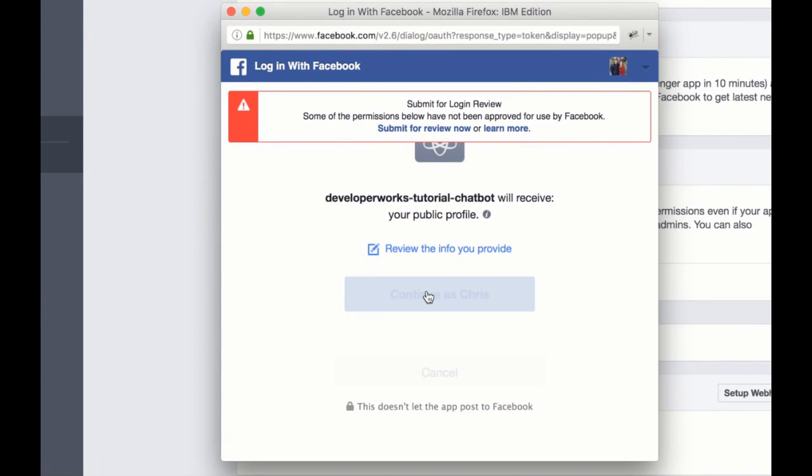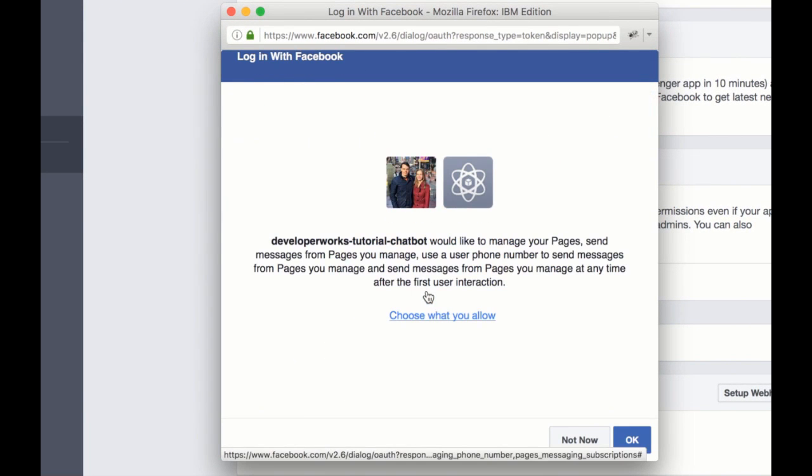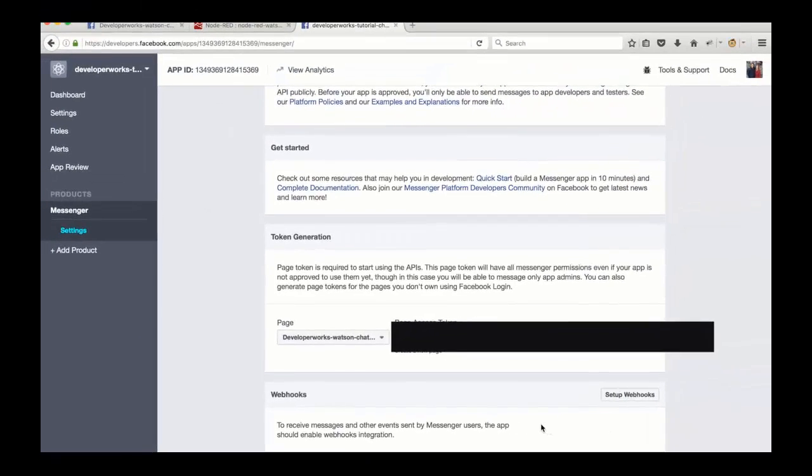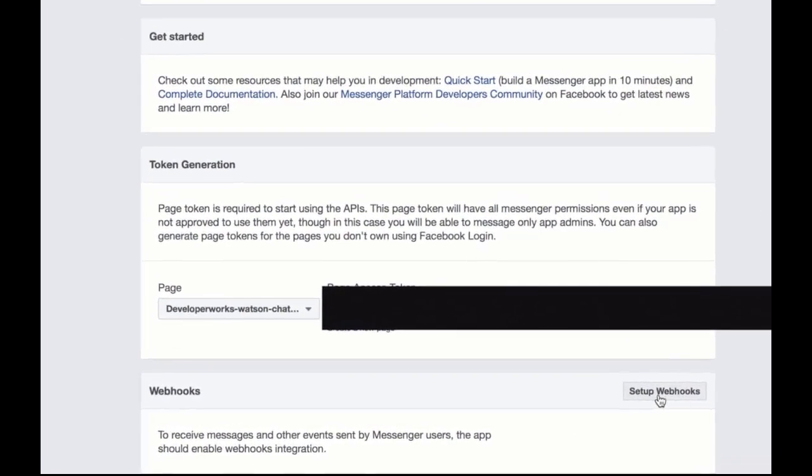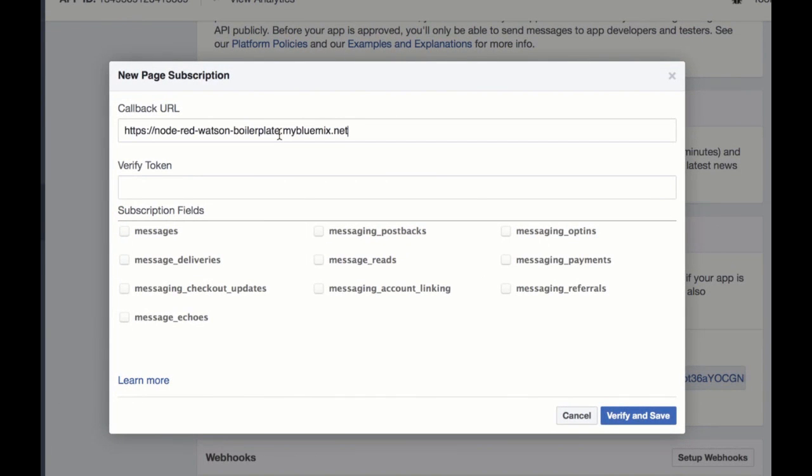So I want to create a token as well, and this will allow me to access the application remotely from my Node-RED-Flow. Just going to need to authenticate with Facebook first, so just going to click through that. Perfect, and that's generated an access token there, which I'll need to copy in a bit into my Node-RED-Flow.